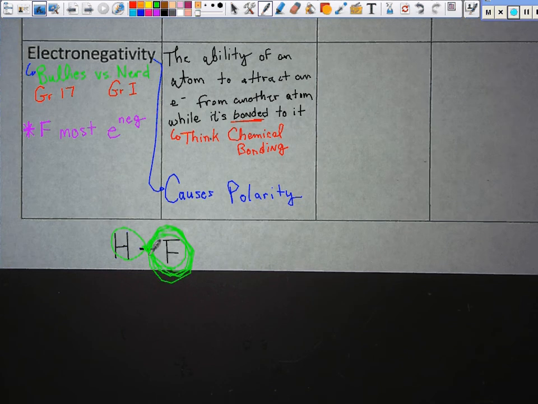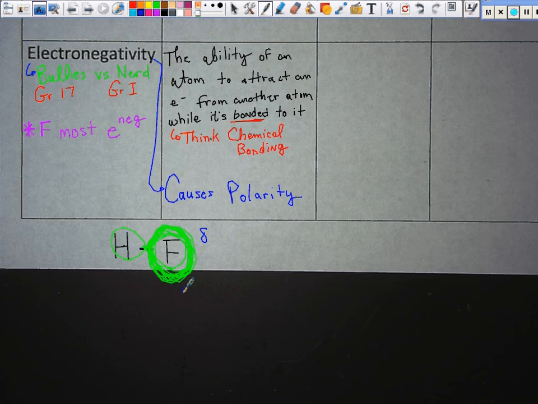Okay. Now, what we have is that they create poles. And I wrote this little symbol. What does that little symbol stand for? I said slightly, but it represents a different word. It was partial. So is fluorine slightly negative or slightly positive? What does it have going around it more often? It's got an electron. So if I stick an electron around you, what are you going to turn? So you're going to turn slightly negative.